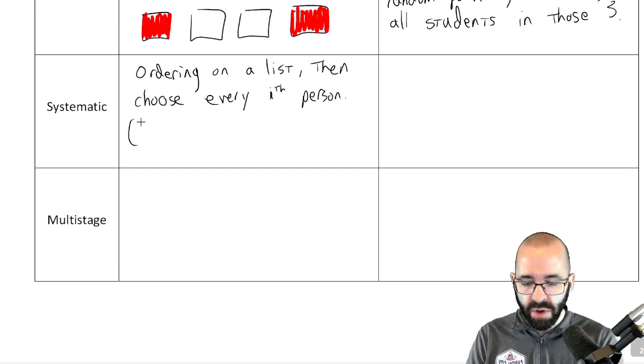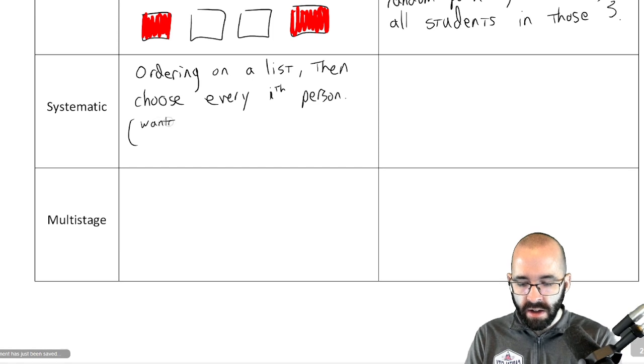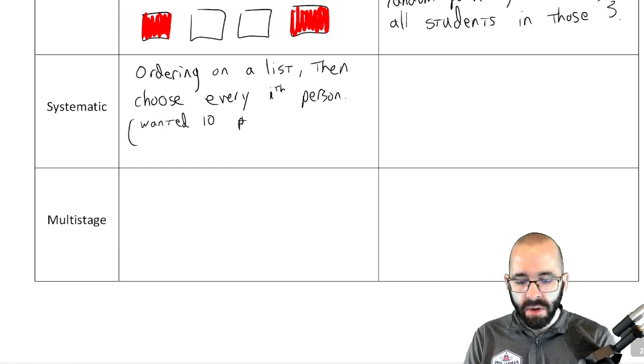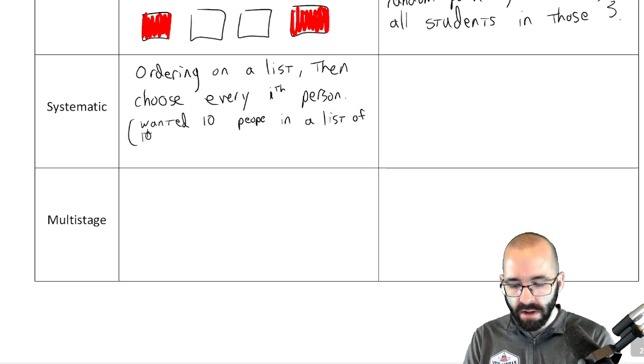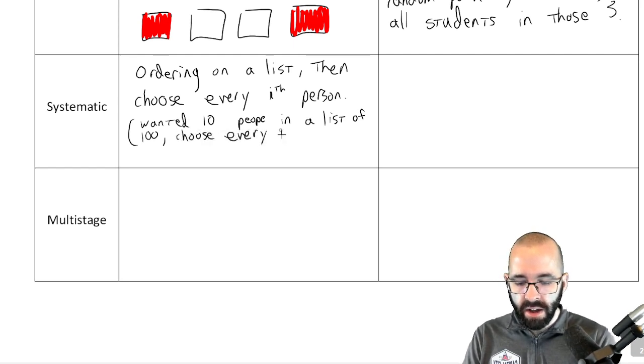So for example, right, if we wanted 10 people in a list of 100, we'd need to choose every 10th person.